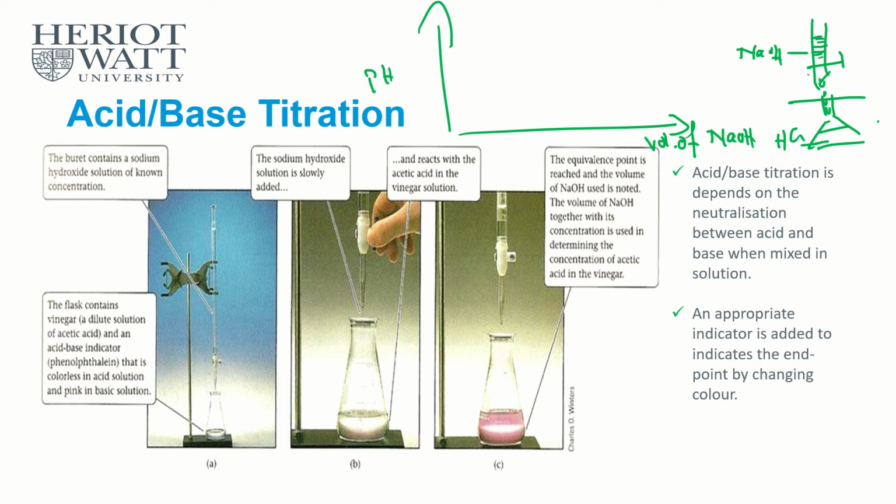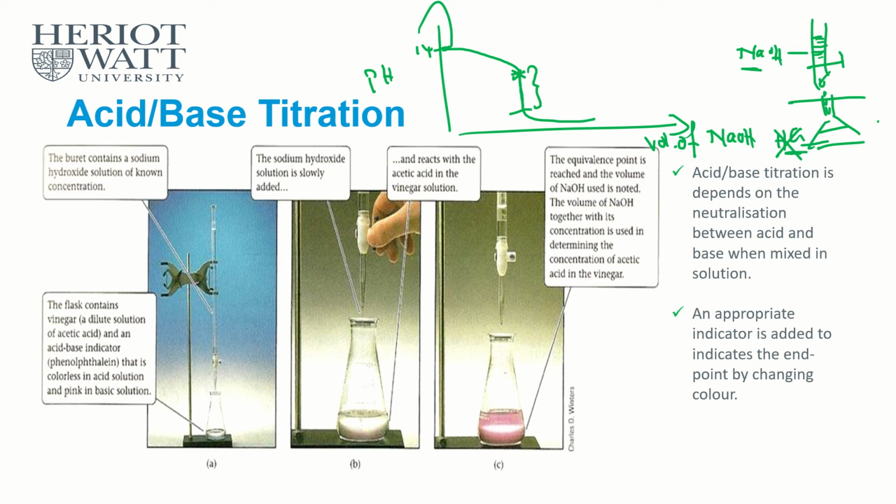Now, what happens when I start dropping in NaOH? The pH will start from 14 because it's high pH. This is a strong base. And then when you start dropping it into the conical flask, it starts neutralizing the HCl, and then the pH will drop up to a certain point. You will have a sharp change here. From high pH it drops to a very low pH, and then when you keep adding in excess, it will be constant. So this is the region we call the equivalence point, and this is where the neutralization takes place. Starting from here you get a straight vertical line. This is the point where all the HCl in the conical flask has been neutralized.